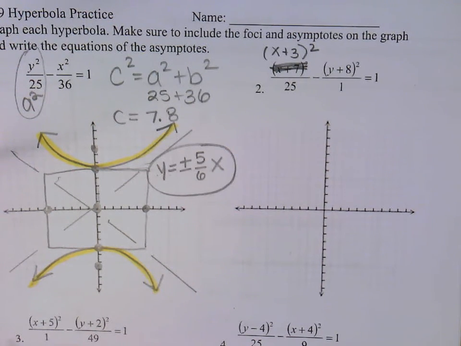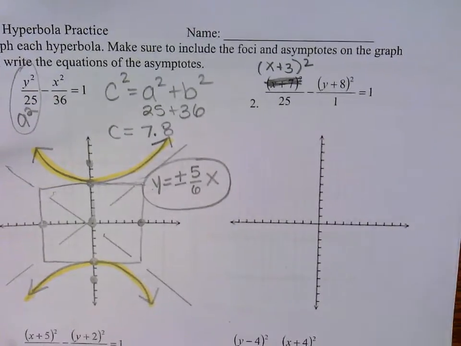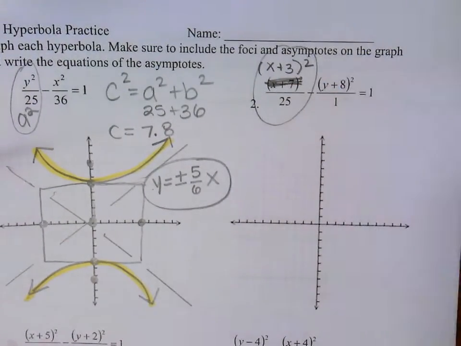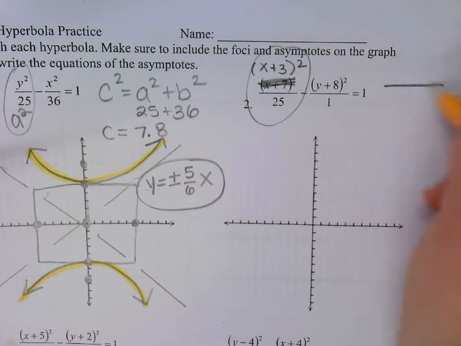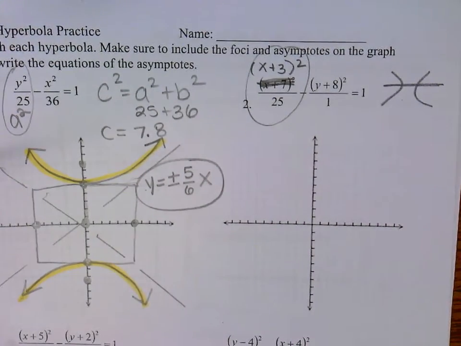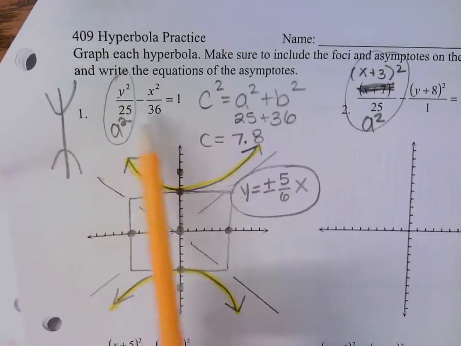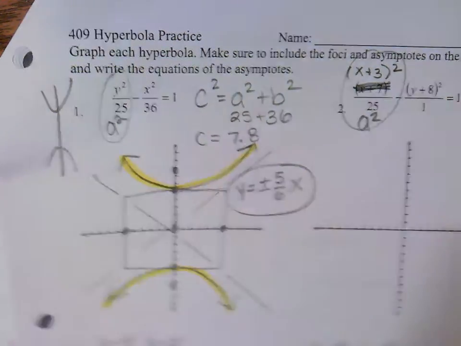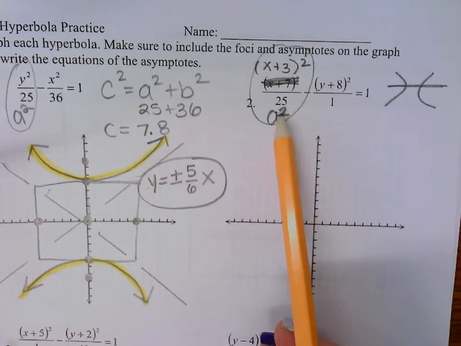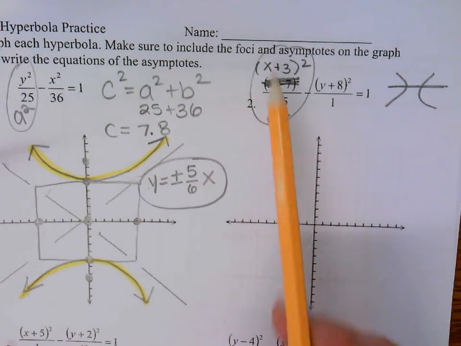Well, maybe we'll do this one together too, just because it's in a different order. It's got a different center. All right, so x is coming first, right? If x comes first, we're going to have a horizontal hyperbola in this direction. So a squared just comes first, right? A squared in the first example was the smaller number, 25 versus 36. A squared in this problem happens to be the bigger number. It doesn't matter if it's bigger or smaller. It only matters that it comes first.